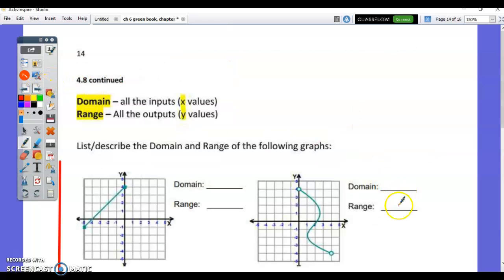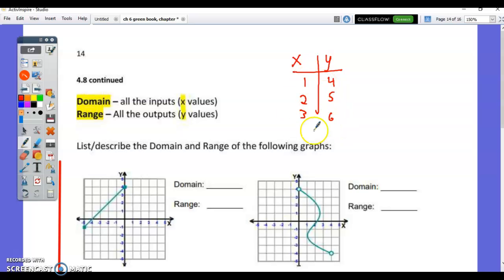Okay, so now we have our second part, which is domain and range in a graph. Our domain is all our x values, which are our inputs. When we were solving for y by inputting x, if I had 1, 2, and 3, and let's just make up outputs of 4, 5, and 6, then the domain for x here would be 1, 2, and 3, whereas the range would be 4, 5, and 6.